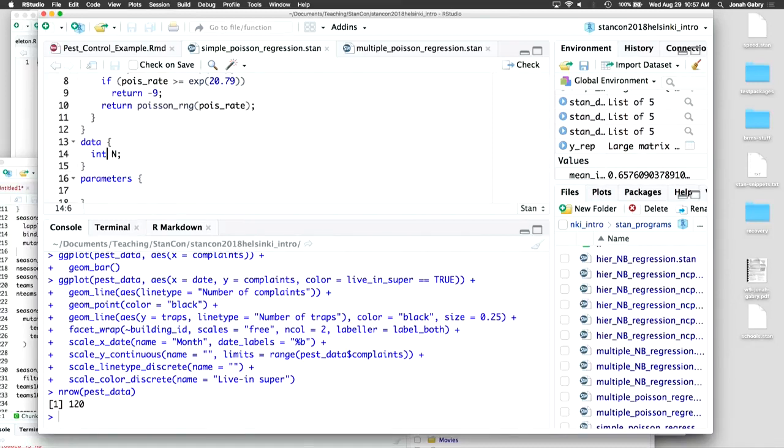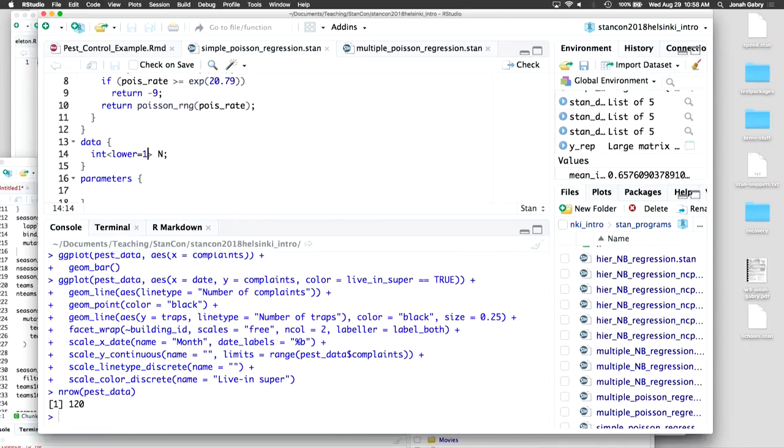If I wanted Stan to complain at me if I passed a negative integer for N, then I could add a little constraint here. In this case, I don't want to use this unless I have at least one observation. If I tell you N is negative 20, then don't even try to run the program, just tell me I'm wrong.